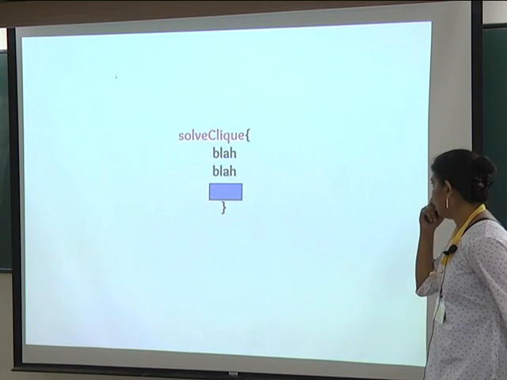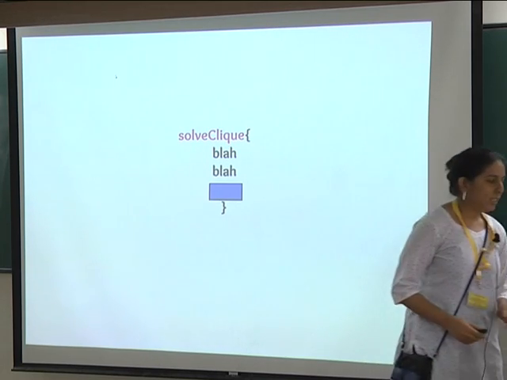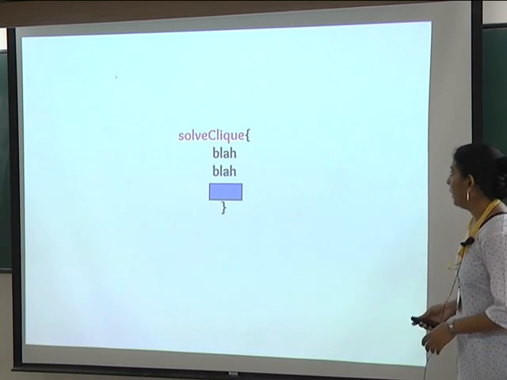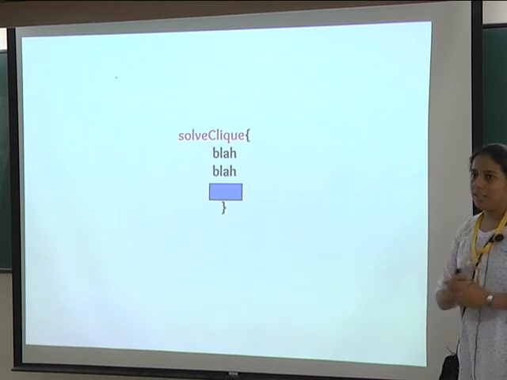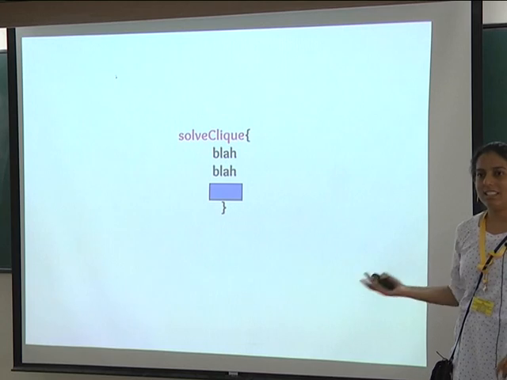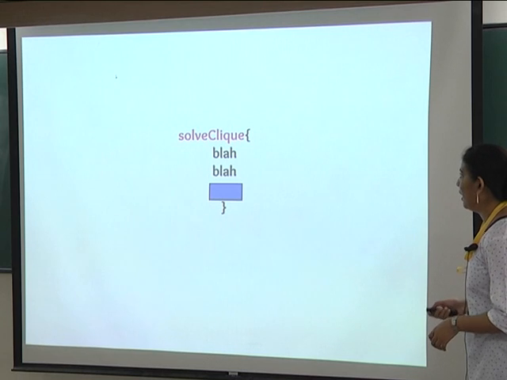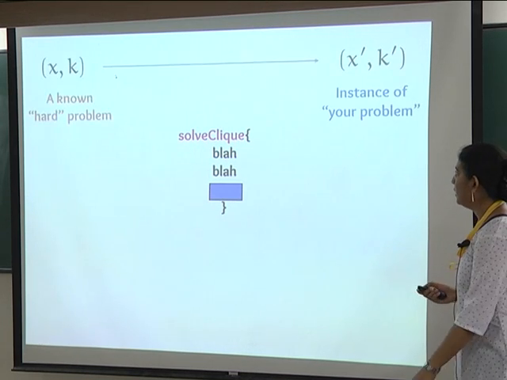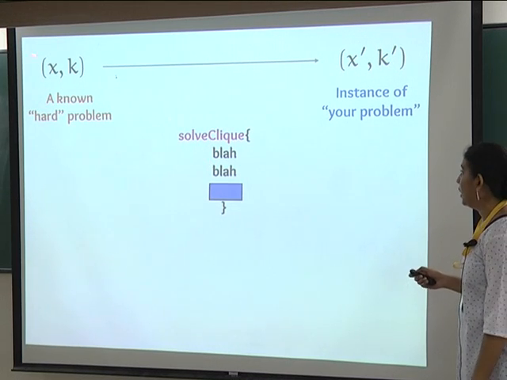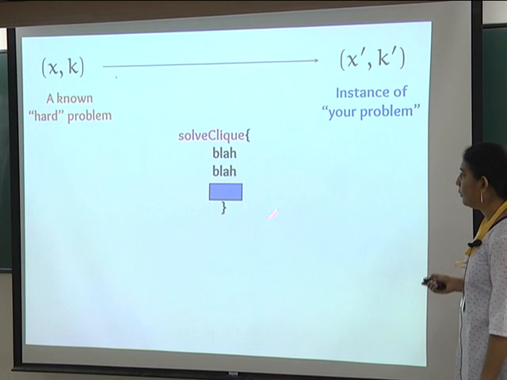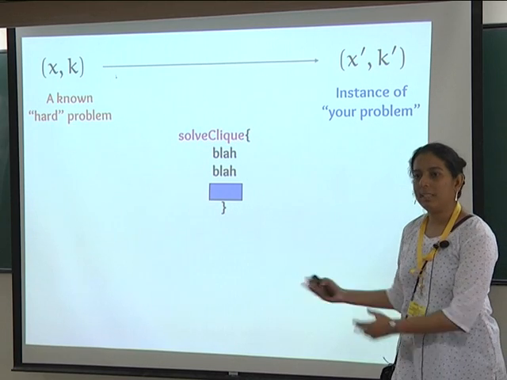Okay, but let's try to formalize what this subroutine actually is. It's typically called a reduction. Okay, what it does is it starts with an instance of a problem that's already believed to be hard, and now you actually have two problems in that set. You have clique, and you just proved independent set also shares the same social status. So you start with some problem which you know to be hard. That's this guy out here, and you try to write this algorithm, which is going to mold that instance into an instance of your problem, on which you can then apply a subroutine that somebody gives you for your problem and then derive the contradiction.